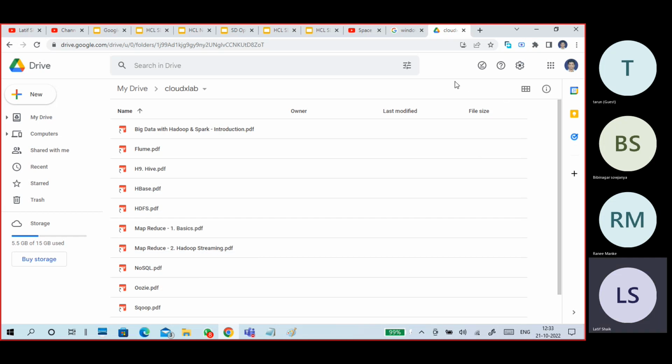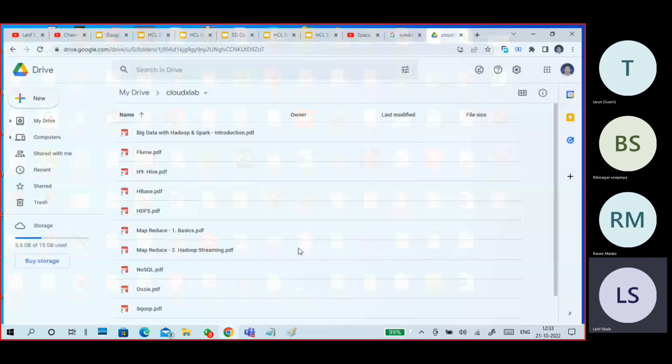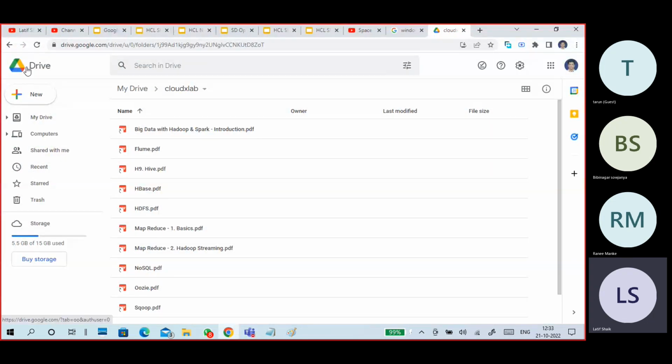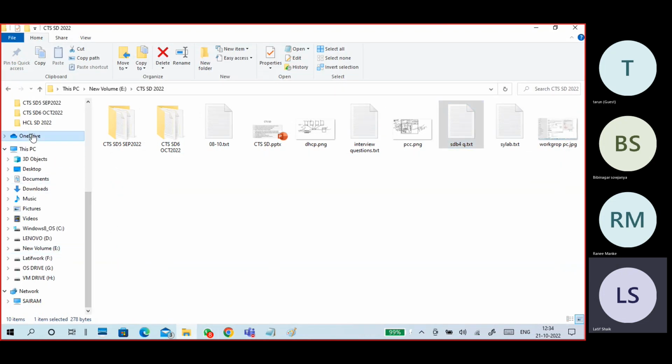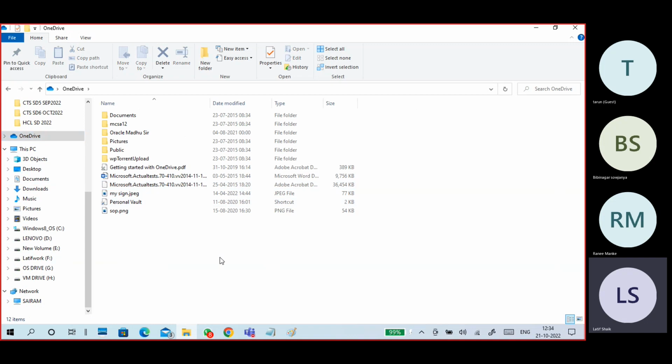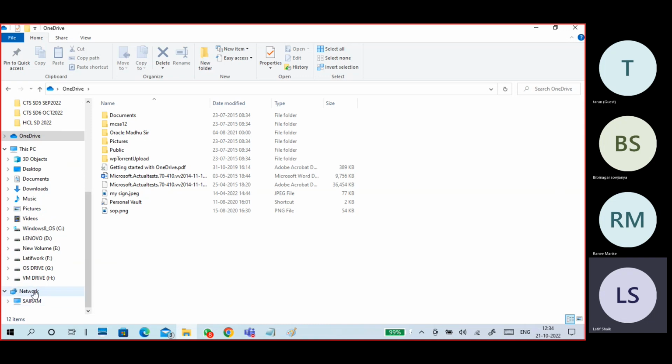Now, the same thing goes with OneDrive. What is OneDrive? It is also cloud storage, like Google Drive. OneDrive is Microsoft's cloud storage. You can store data both offline and online. Means when you are connected to the internet, it will sync to your cloud storage. It is my OneDrive. Directly I got OneDrive, like This PC, C drive, D drive, and network drives.